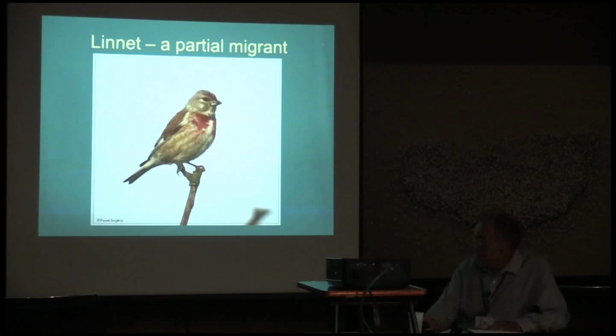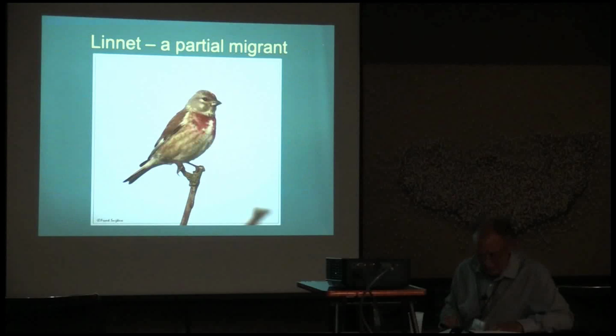Well, I want to talk about some other adaptations, and it's well known, of course, that migratory birds put on fat to fuel their journeys. This has been known for a long time from work done at bird observatories, but the amount of fat that the bird puts on correlates with the kind of journey it has to make. This is a linnet, which breeds in Britain and also in Spain, and on migration travels short distances over land, so it has food available throughout its migratory route. This species increases in weight at migration time by just about 10%. It puts on a relatively small amount of fat.